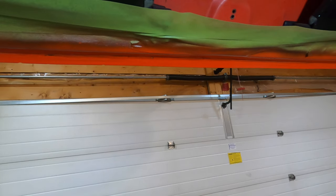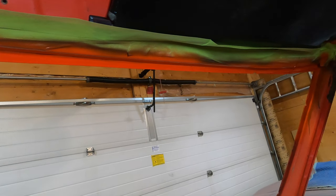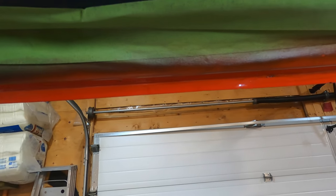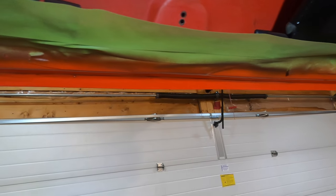We got the windowsill all cleaned up. Can barely even tell where I put the repair. I'm gonna say that's definitely a win, and I think it'll last. It'll probably last for a long time, probably for the rest of the time that I own the truck.